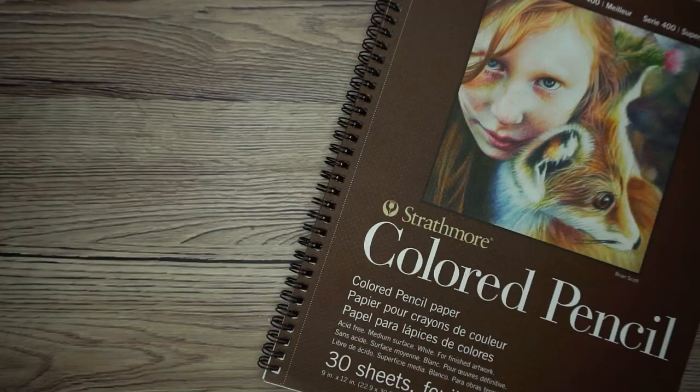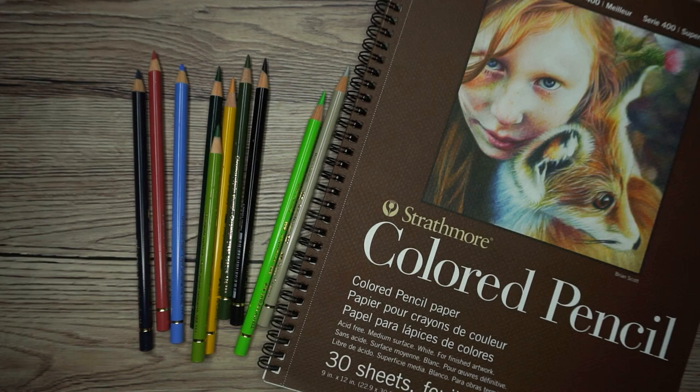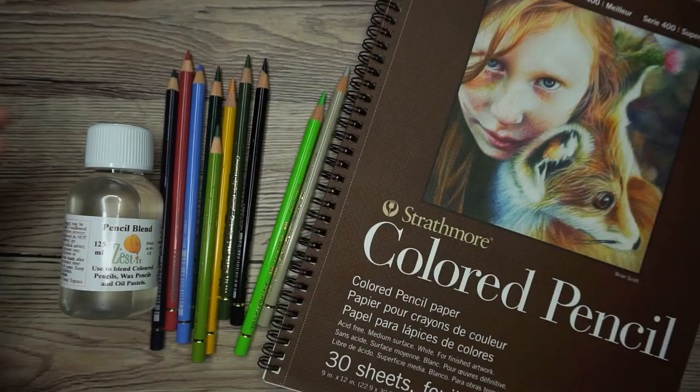A super important point: don't forget to do a test swatch. I know how tempting it is — you've got your full drawing ready to blend and you've seen other people blend just fine. But please don't yet. On my don't drawing I'm using Polychromos pencils on Strathmore colour pencil paper with Zestit. If you swap that out for baby oil, how do you know it will behave the same way? It may leave awful greasy streaks on this paper, and I don't like surprises with my art.